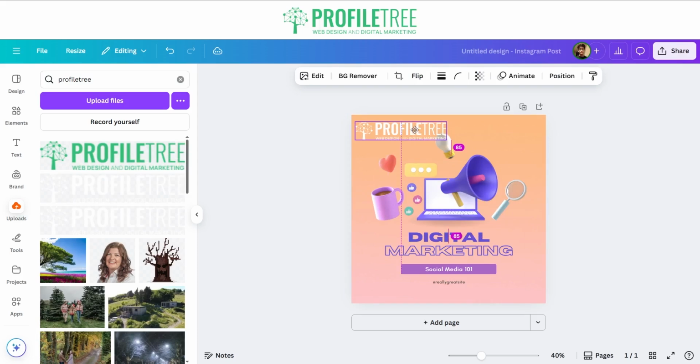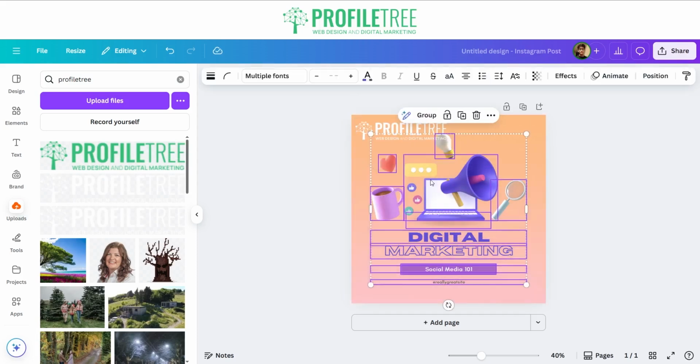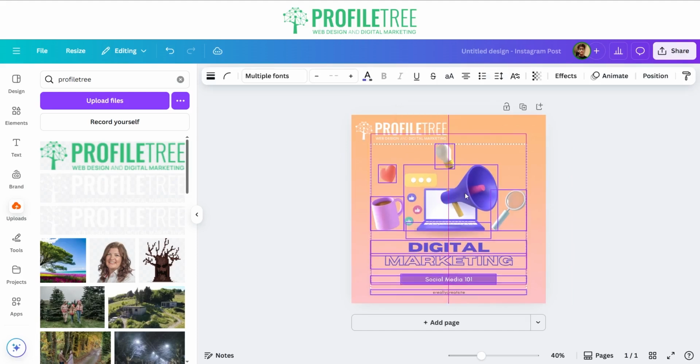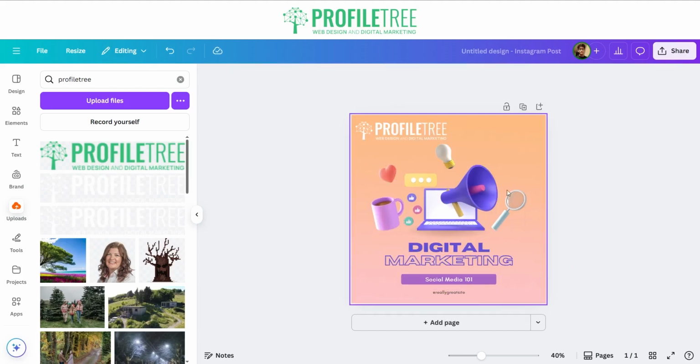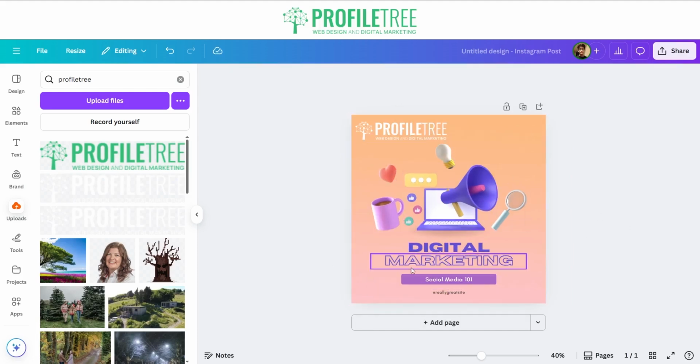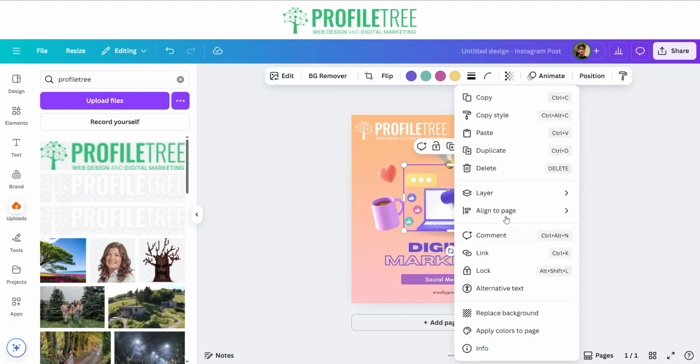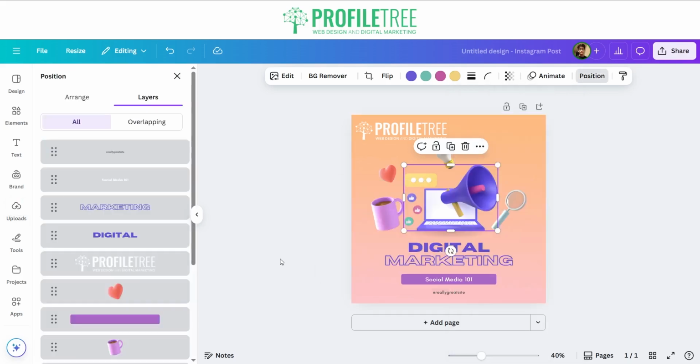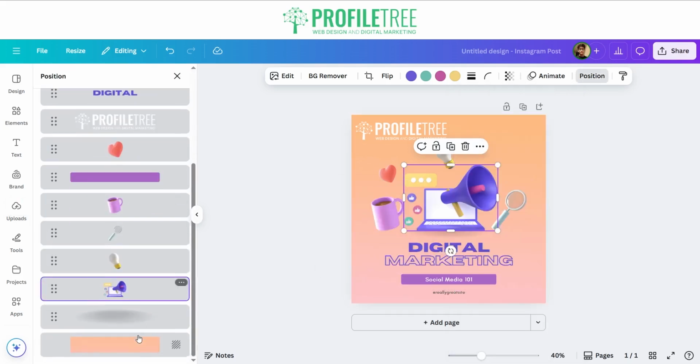We just have that floating on the top left. Now, the great thing is as well, I could just highlight all these elements. If I wanted to, I could move it all down. If you're struggling to find a particular element, if you just right click or hover over an element and right click, you'll have the option then to select layer, show layers. And that'll give you all the different options here as well.